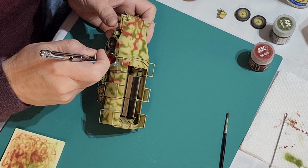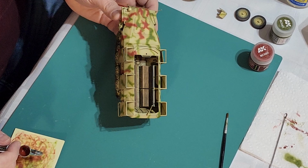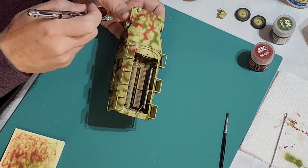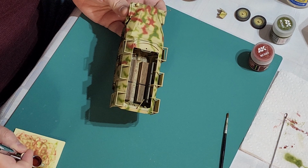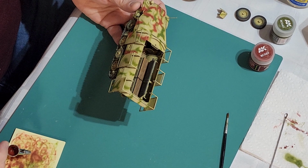Stay tuned, viewers. I'll be back to my Sheridan. I know we kind of go back and forth on this channel, so that's the way we are. But we always finish what we start. So I'll be finishing. Eventually. Eventually, yes, we get there. Sheridan. Maybe that one I'll do a modulation exercise on it. We'll try to do it within the timing of the episode. Yeah, I think that'll be nice. I'm looking forward to seeing how that turns out, right? Well, I'm not a Vietnam vehicle expert by any means, but we'll see when we get there.